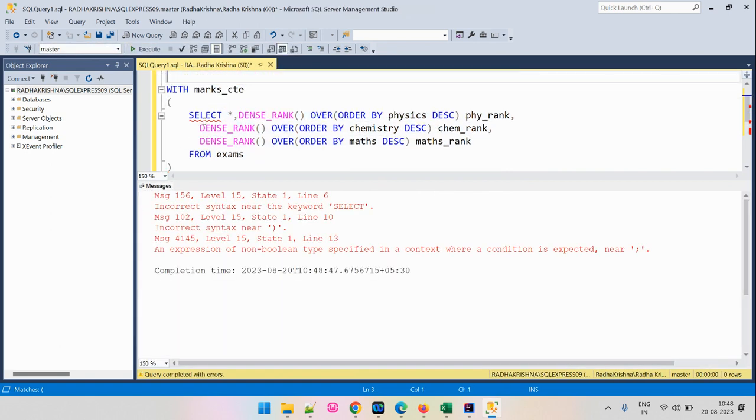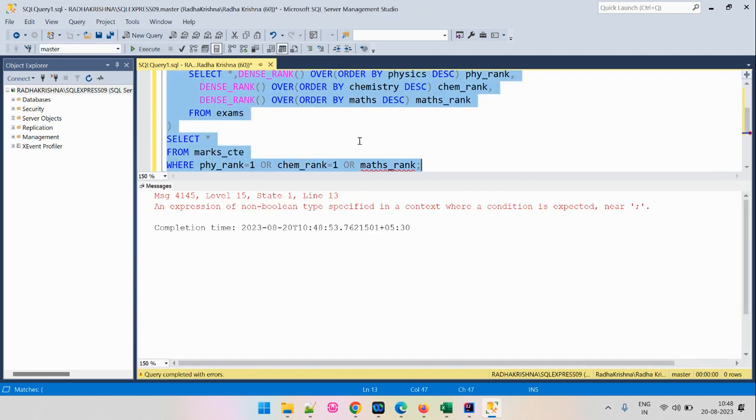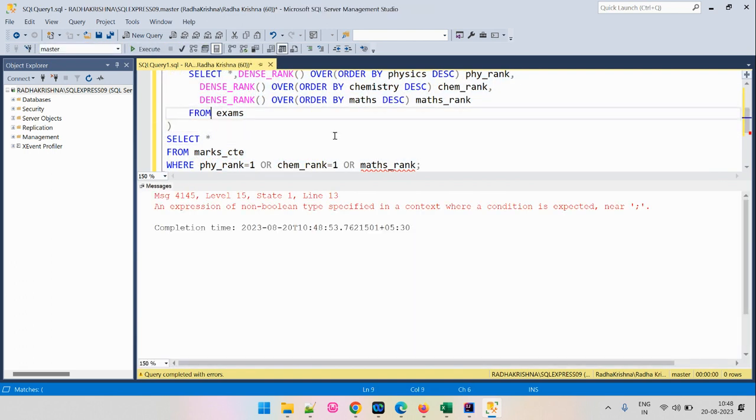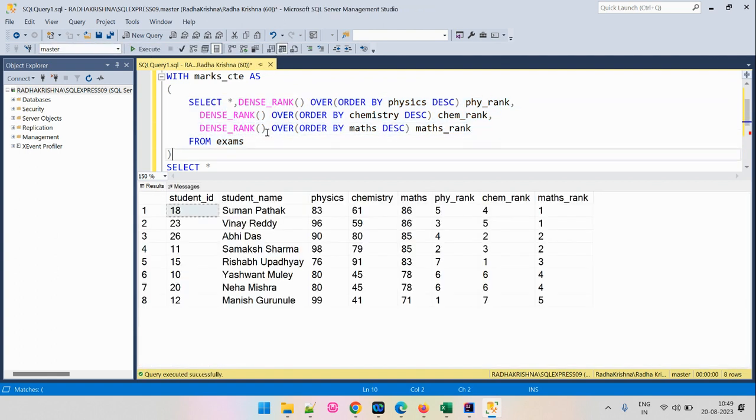Okay, so yeah, the as clause is missed. Condition, yes, semicolon, maths rank. Okay, an expression of non-Boolean type specified or a context where a condition is expected near semicolon. Okay, let's see if there is any issue with respect to this query.